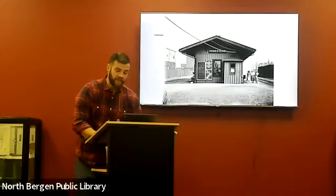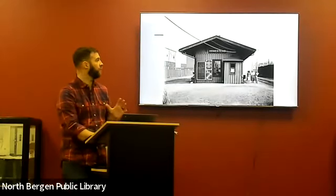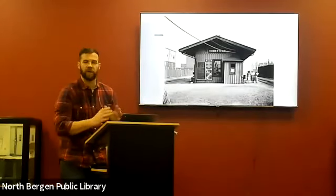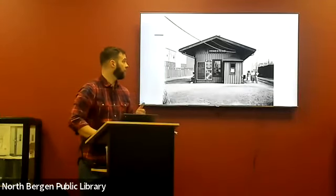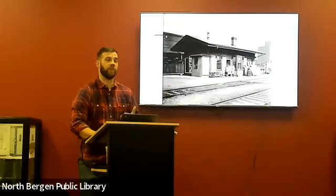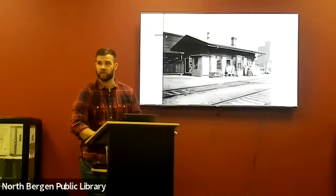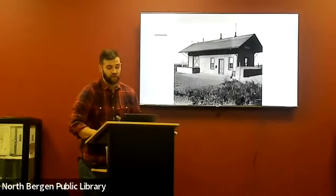Then you had the Homestead Station, which was kind of a more popular location. This would have been about 34th Street today. This is kind of a bigger interchange for people. So same kind of idea, right? You would have been able to buy your tickets, send goods, and we know it's a way more popular stop because of the advertising that's on the building, right? That this would have been more popular for North Bergen residents to use, Union City residents, West New York residents, and so on.